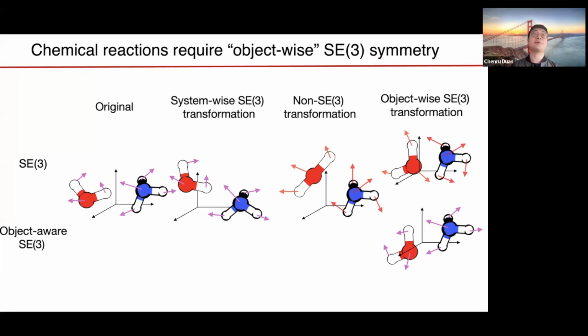we will get a similar outcome as the non-SE3 transformation, because it broke the graph directly. With plain SE3, they will think these two molecules are one part and they're connected by the 3D space. While in the object-aware SE3, these two objects are considered separately, so the force on both of them, the water and ammonia, only changes accordingly with respect to the change of the SE3 transformation. Here, particularly, ammonia is without any changes, and the vector field on the water will have a certain rotation as it has been rotated.